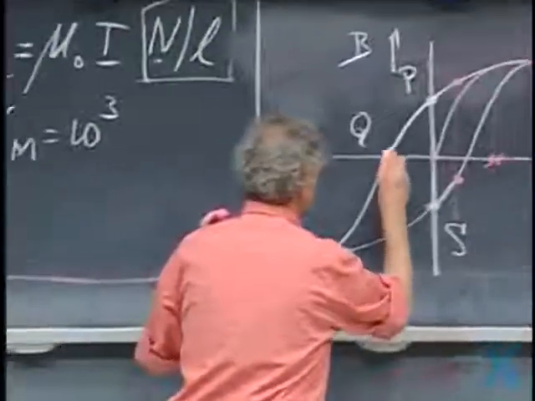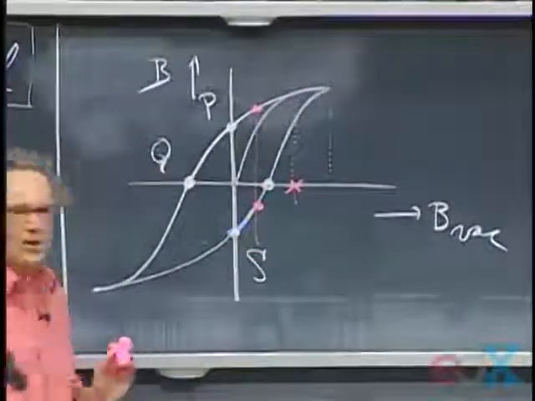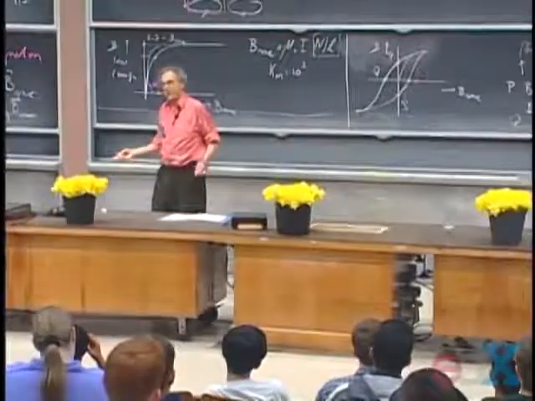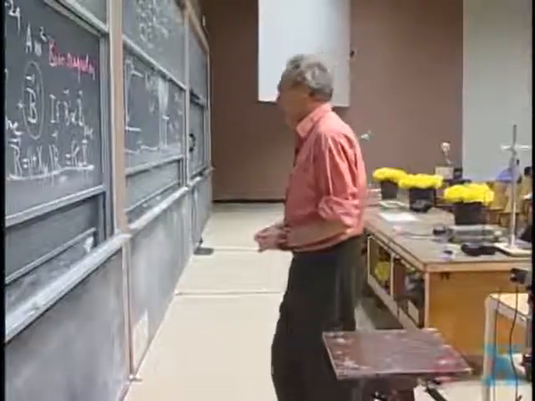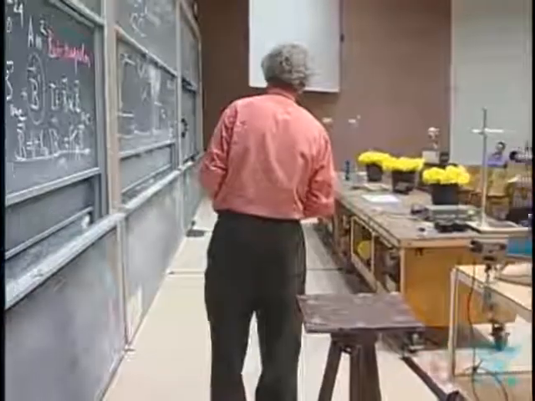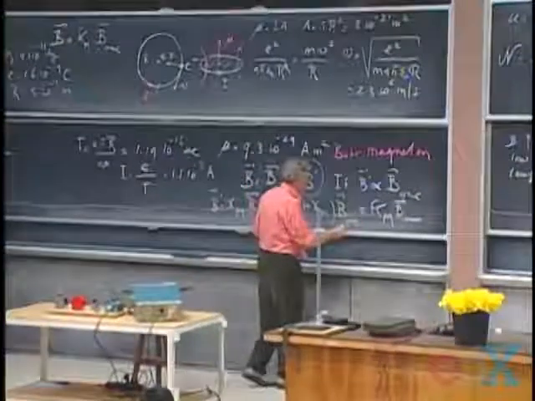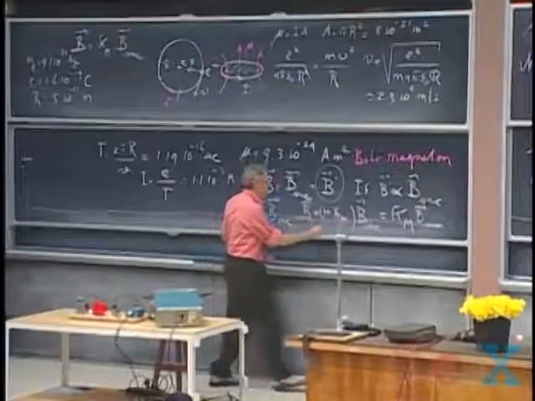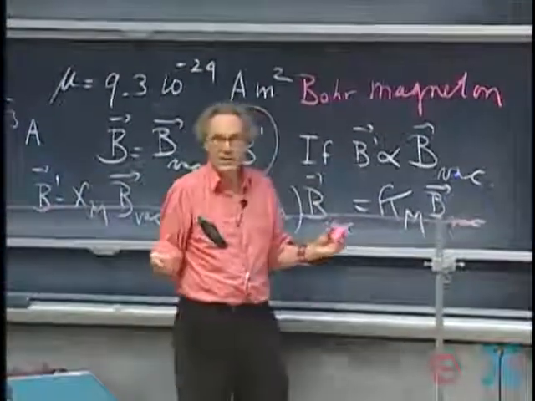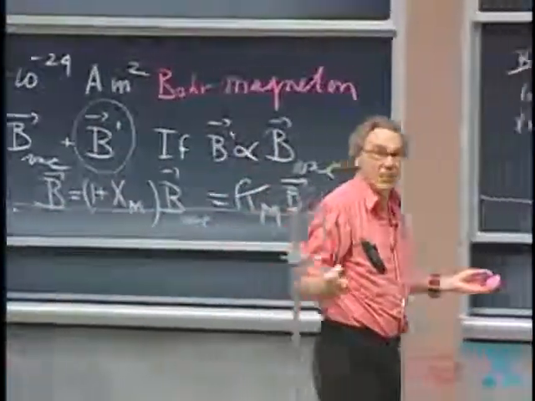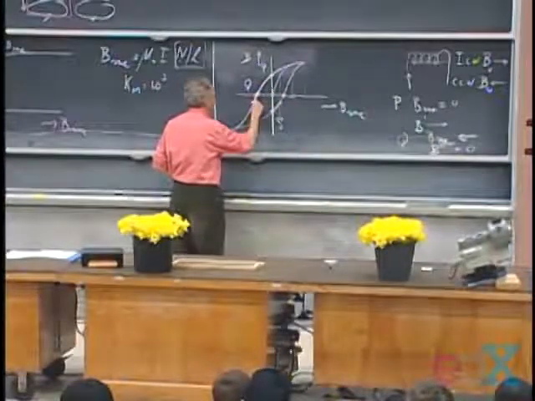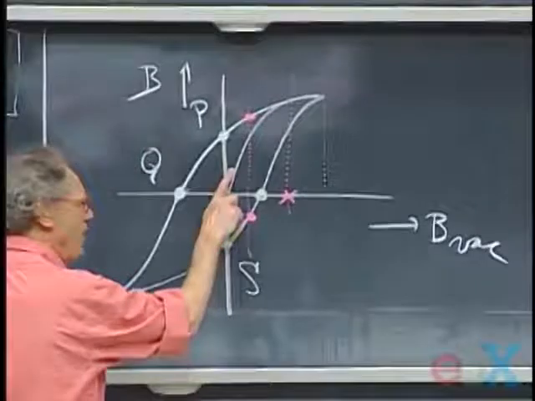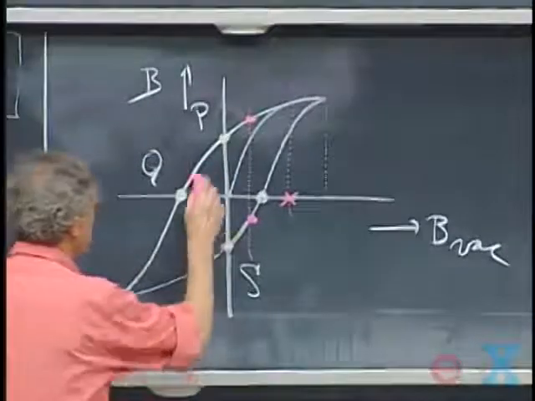Look at this point here and at this point there. If I asked you what is kappa of m, it's almost a ridiculous question, because what is kappa of m? I have a vacuum field, but I have no field inside. So the field inside, which is B, is 0, and the vacuum field is not 0. So you would have to answer kappa m is 0. That's the only thing you could say. Quite bizarre, right? But right here, there is a vacuum field, but no field inside. So kappa m is 0 here and kappa m is 0 here. And remember, here it was 1,000.